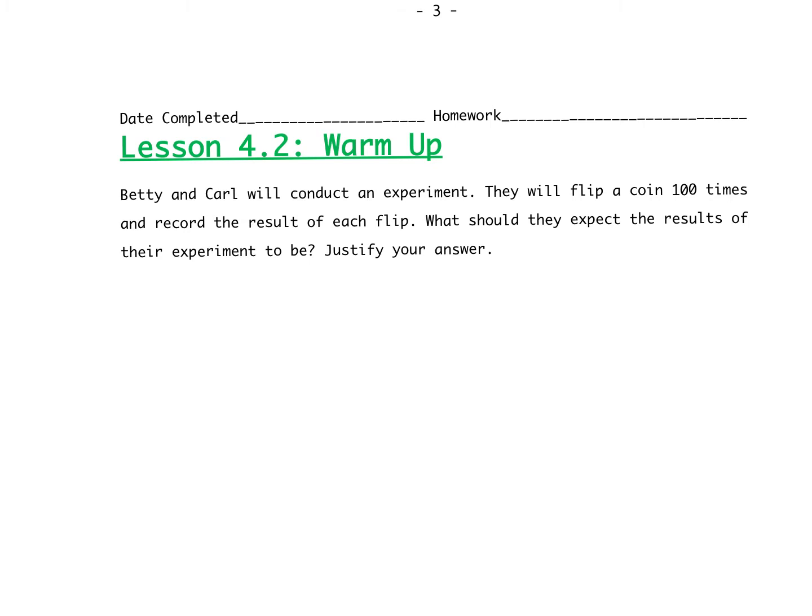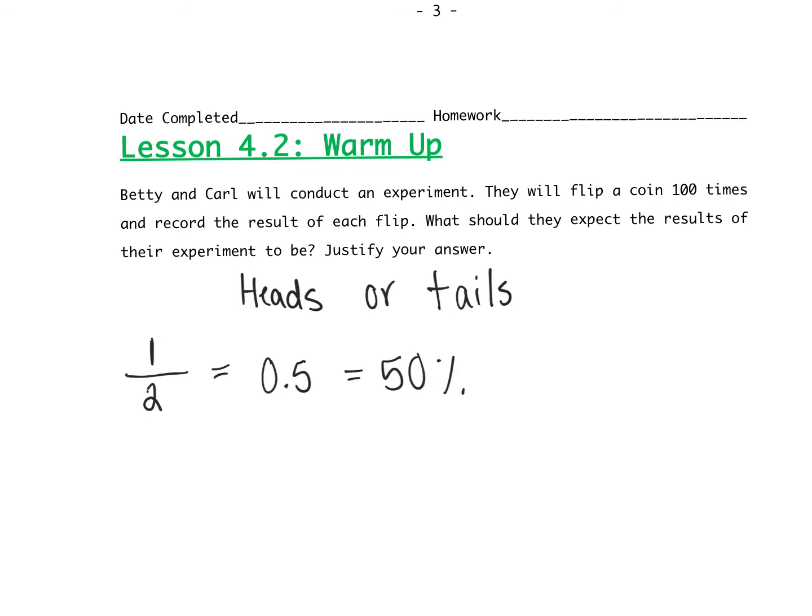Well, this one happens to have two. A coin flip can be either heads or tails. Those are your options. That's it. So how many outcomes do we have? We have two total outcomes, and it's either going to be one or the other. So you have a 1 in 2 chance of getting heads, and a 1 in 2 chance of getting tails. If you wanted to turn that into a number, we would say 0.5, because 1 divided by 2 gives you 0.5. And for the percent, you would say 0.5 times 100, which gives you 50%. So you have a 50% chance of getting heads, and a 50% chance of getting tails.